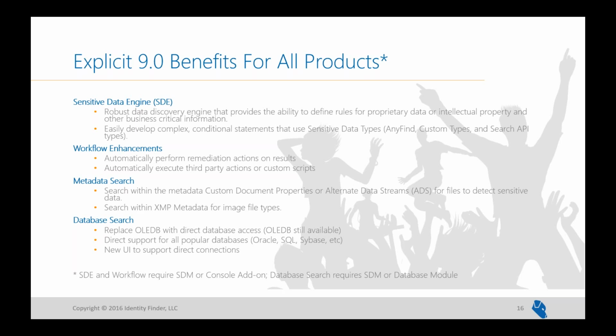The ability to search metadata. So now we can search within the metadata and custom document properties of existing sensitive data, existing documents as well. Sounds like you wanted to say something there, Rob? I do, and this has some interesting effects for existing classification solutions. We can detect and read alternate data stream classifications from other products, remap them to our own rules. So it has a lot of potential there to detect and reclassify data.